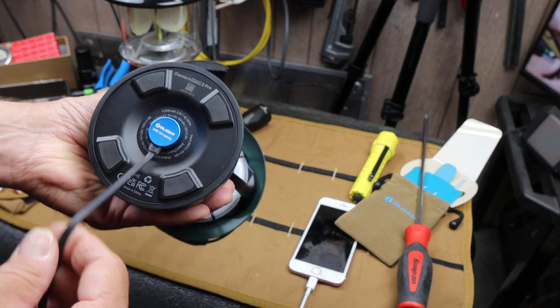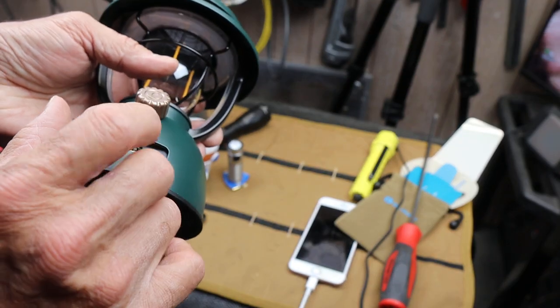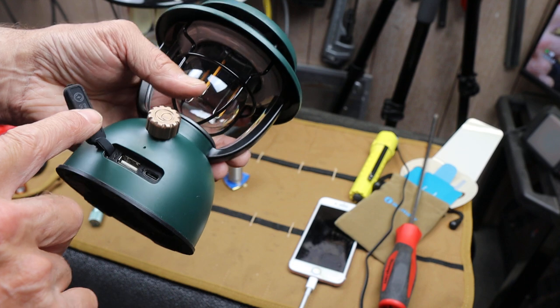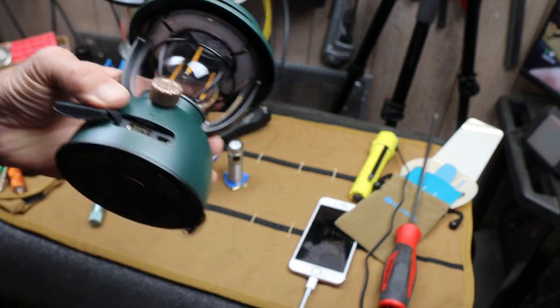It does not come with one of these. What it instead comes with is a USB-C cable, because you can charge it with that. So it also means you have an output for charging your phone or other electronic devices.